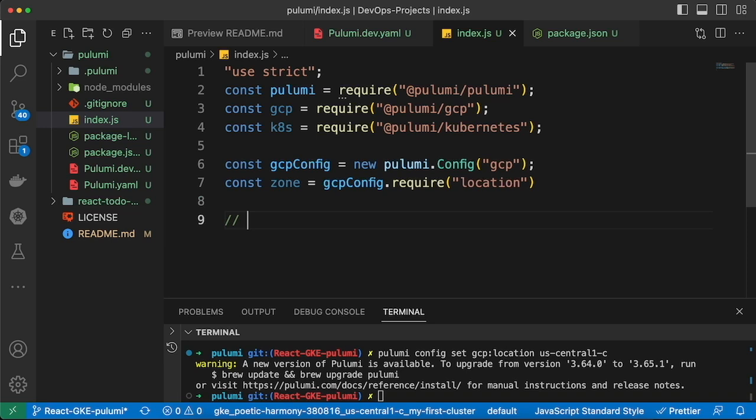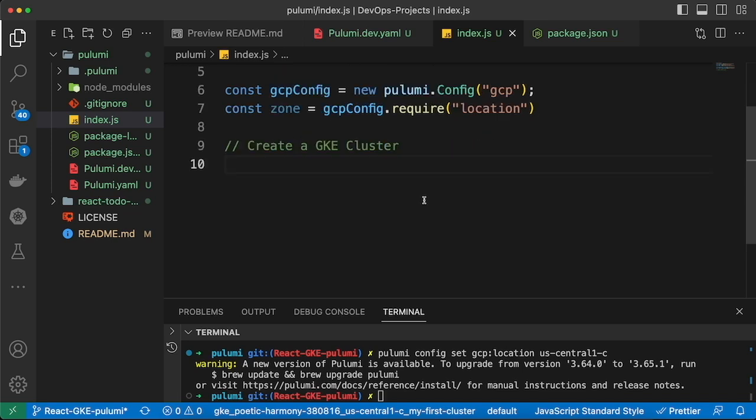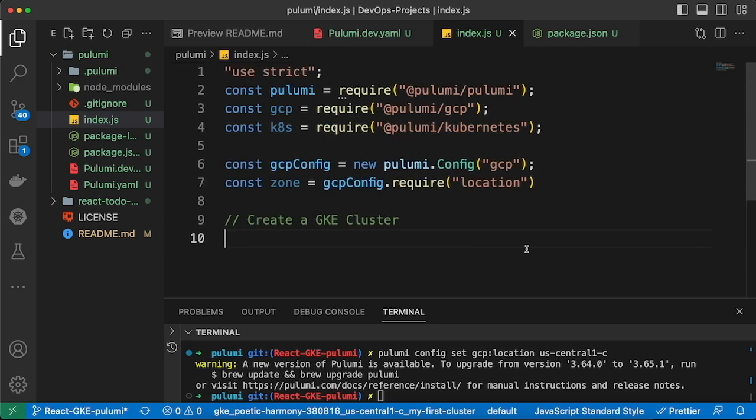Now we need to create a GKE cluster. If you are using a free trial account in GCP, just follow my same configurations here for the cluster. So here is what you need to write for creating a GKE cluster.